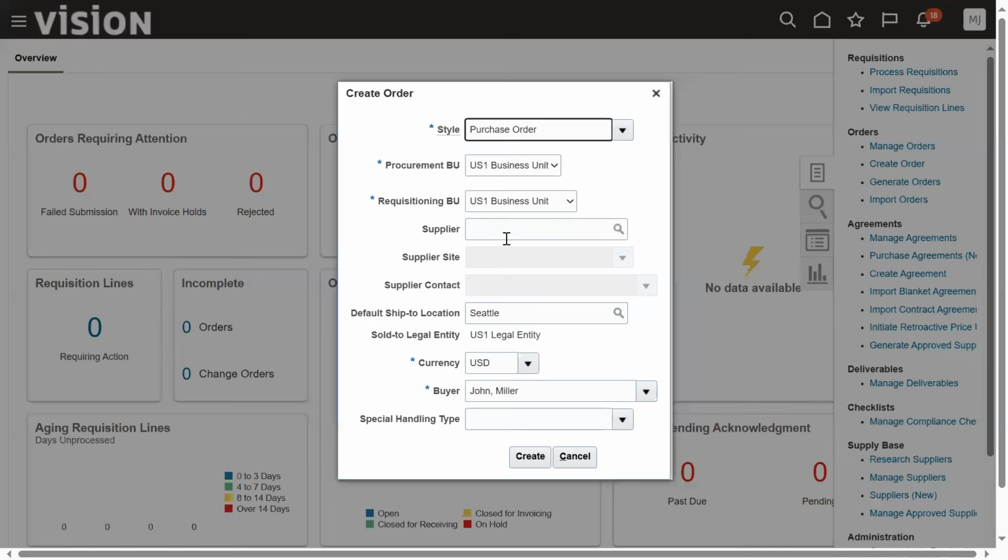So I'm creating a purchase order now. Let me choose this supplier name. So we are giving an order to the supplier. It automatically takes your employee name, whoever is logged in right now, Mr. John Miller.